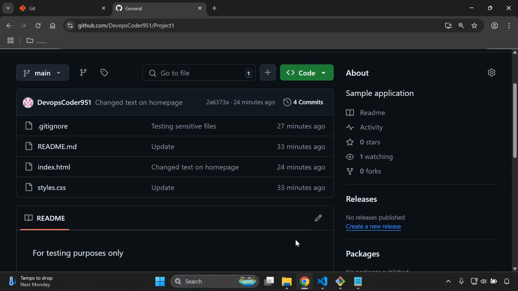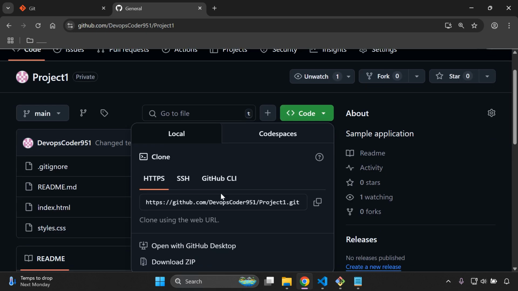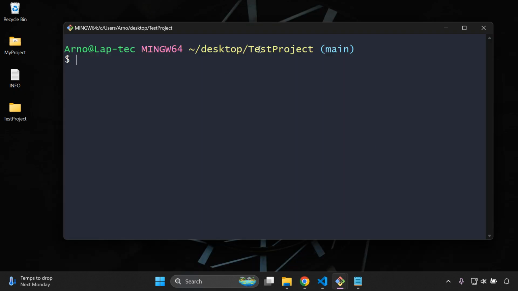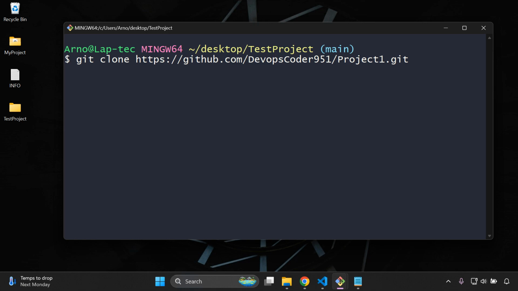So what I can do here is I can just head on back and I can go to code, and I can utilize HTTPS. Now remember, you can also use SSH or the GitHub CLI if you want to clone repositories. So I'm going to use HTTPS, copy the following URL, and you need to make sure here in your directory that you say, first of all, git clone space, right click, paste, and then you paste in that URL. And then at the end, you just want to say dot at the end here. So you can go ahead and clone accordingly.